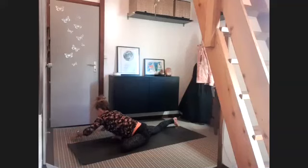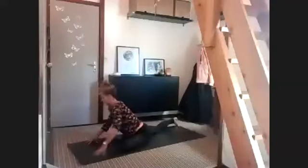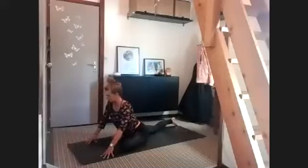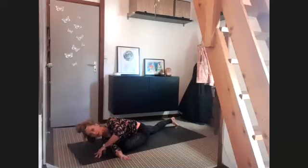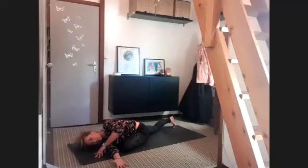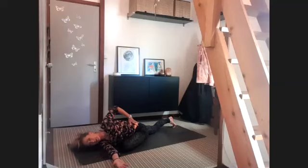And then on the next inhale, we're waving ourselves up. Back to center. Let's try and level the pelvis again. And then an optional extra, we're going to slide the right arm under, right shoulder, right ear comes to ground. And working into this sleeping twist.